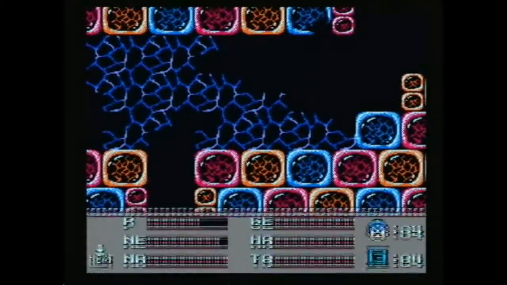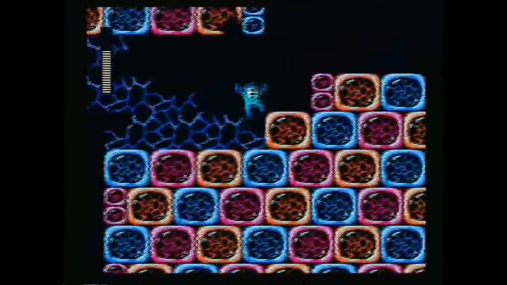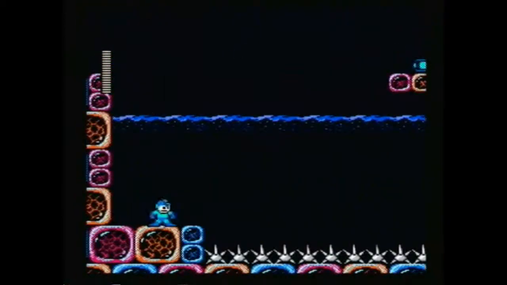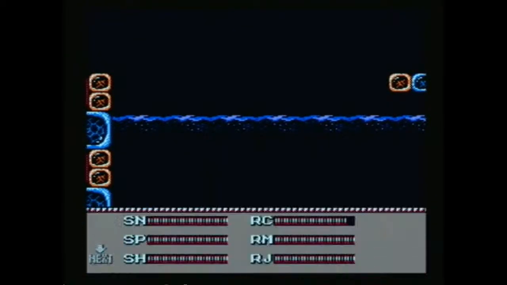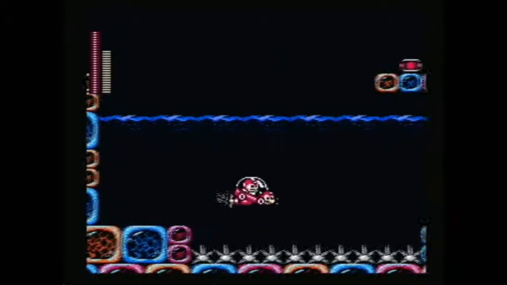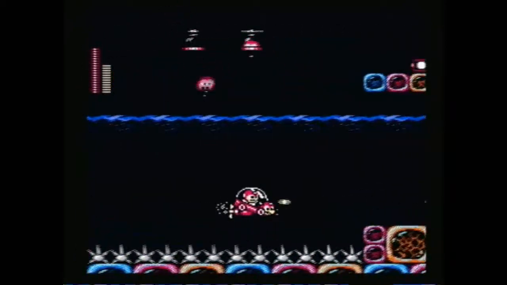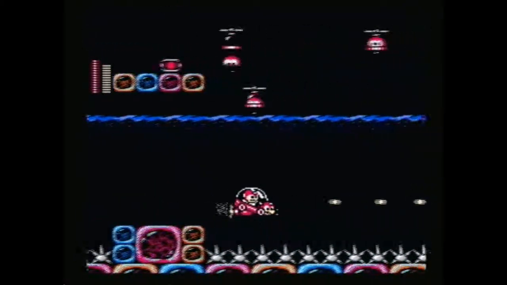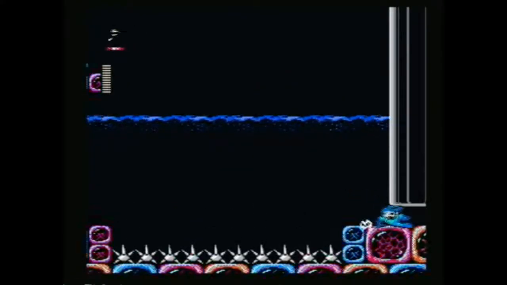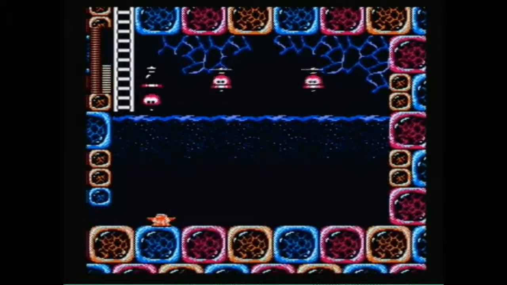And these guys are kind of nice here. They'll keep spawning from the crack in the ceiling. You can refill your energy on them if you'd like. And now we need Rush Marine. This is a required Rush Marine spot. It's also a required dodging spot. And this is not the kind of party I want to be invited to.